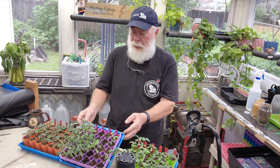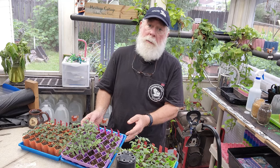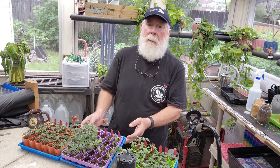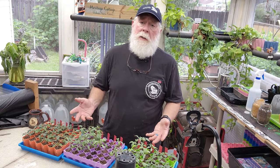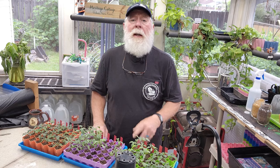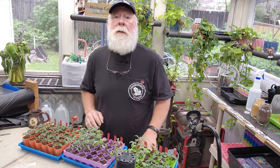I've also got Black Seaman, a new one I'm introducing this year called Heritage Cottage Black, Heritage Cottage Orange — my orange tomato I've been pushing for a couple years — and the Siberian, which I think is a great all-around three-to-five-ounce little red tomato. Plus a couple of paste tomatoes I've been trialing from super secret sources to see how they do here in the deep south. All these tomato seeds are available in the Heritage Cottage Seed store — I'll put a link — these are seeds from veggies we're growing here at the urban nano farm, plants that will do well in our deep south hot and humid conditions.